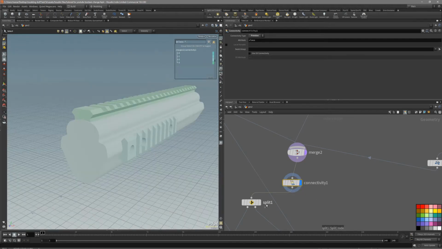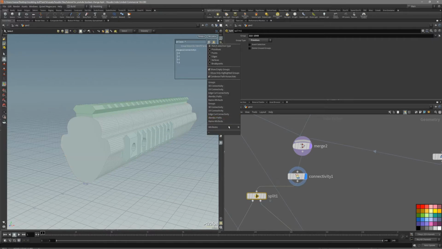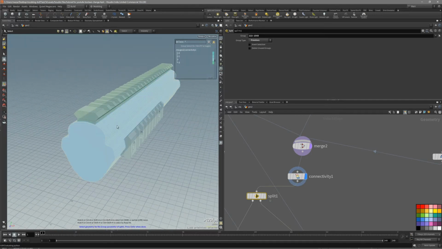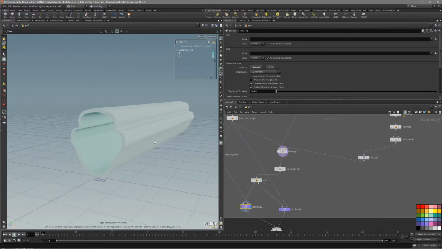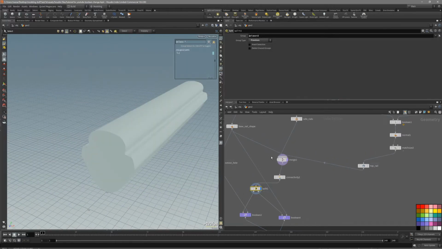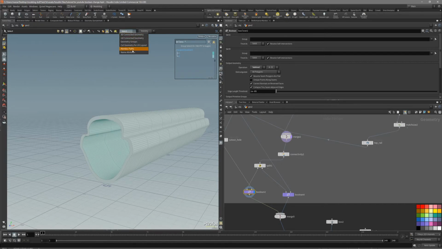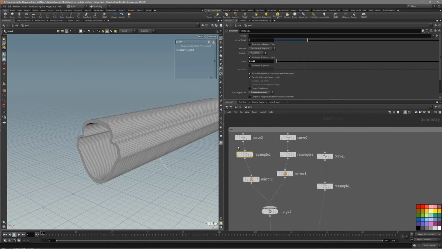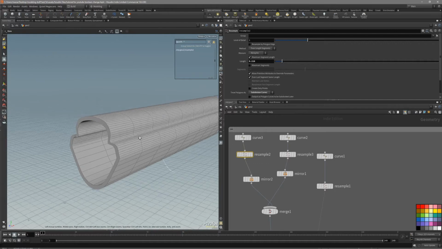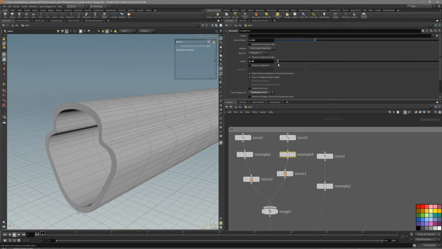So let's go to the split and reselect with the class here selected. Let's press on the base and press enter. As you can see, with this we have a group at class equals 2. That means we have actually selected the whole geometry that is 2 in here, and it's never going to change. To show this off, let's go to the boolean, then go back to the resample and make whatever changes we want. As you can see, it does not change. The boolean still remains just as we want it to.